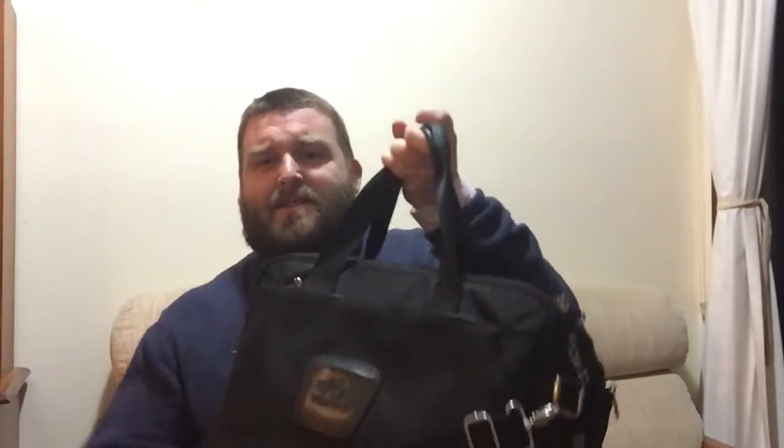On this side there's a nice strap I'll often use like so. On the other side there's this random zipper for a little miniature compartment — like you're a superhero — which I never ever use. In the main padded area I keep my laptop — Apple, at all stores near you — my iPad, and because I'm a bit of a techie, an external hard drive for the many photos and videos I take for school, and another hard drive to back up all the very important documents a history teacher uses.